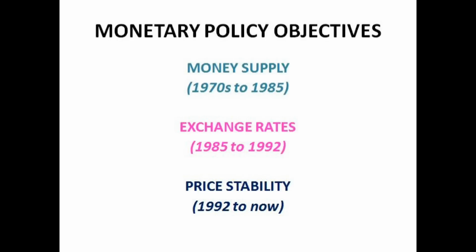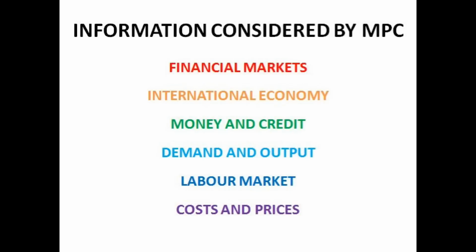So say they've got high inflation, they'll usually set a high repo rate, so that'll lead to more saving, less borrowing, so a reduction in aggregate demand and therefore less inflationary pressure. Whereas if they think there's insufficient aggregate demand in the economy and it needs picking up, they'll set a low repo rate, which will lead to more borrowing and therefore more aggregate demand.